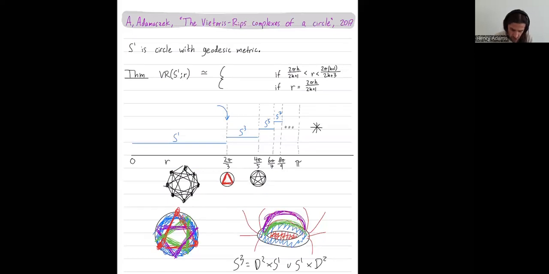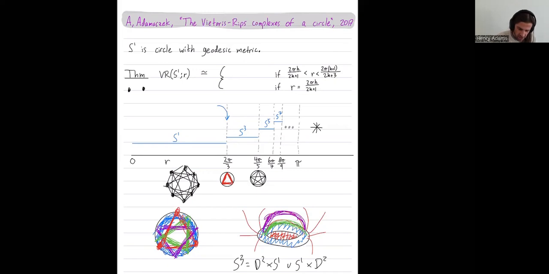Okay. And so what's important here is what I'm missing. I'm missing these antipodal edges. With 8 points at scale 2 pi over 3, those are the only things I'm missing. And what I actually have here is the boundary of a cross polytope on 8 vertices.